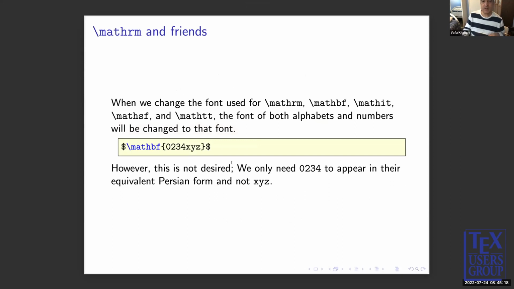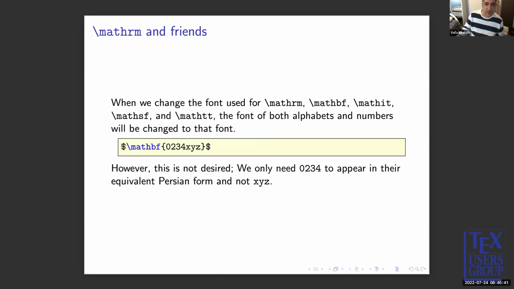Okay, so what's going to happen with MathRM and friends? When we change the font used for MathRM, MathBF, MathIT, MathSF, and MathTT, the fonts of both alphabets and numbers will be changed to the font that we choose.